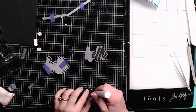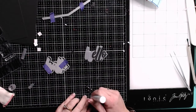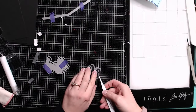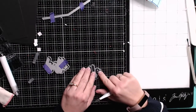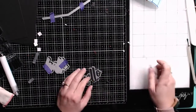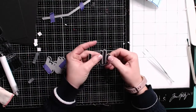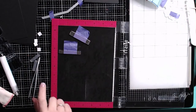And again, love the clear glue here. It allows me to move it a little bit once I get it on that vellum, and it also does not take very much. You can put little tiny dots in there and it does hold strong. So I've got all of those letters, and they're not connected, so they do come in 3 pieces. The H is one piece, the ELL is another, and then the O is another one. But I really liked how that looks.